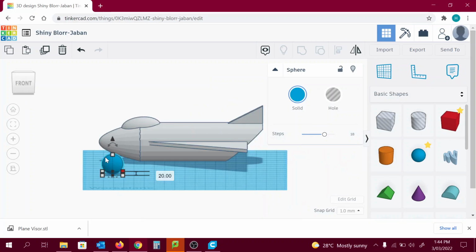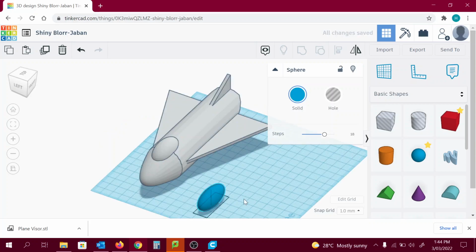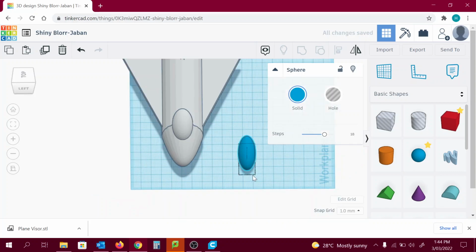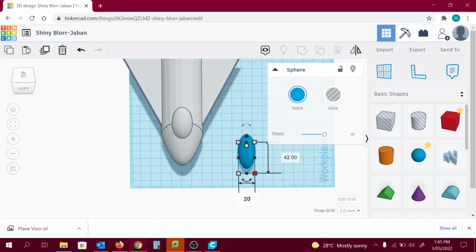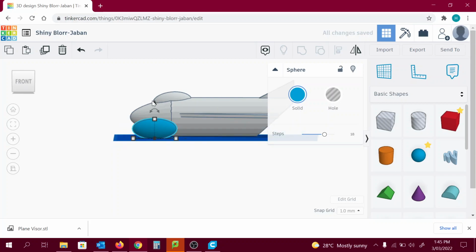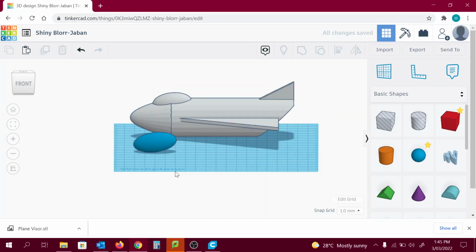So here's my visor. It's a little sphere. I'm going to take my sphere and I'm going to stretch it into a visor shape. And I might make it 20 mil wide. And then you see how mine's on a little bit of an angle? I'm going to try and do that again. So I'm going to grab this and holding down my mouse button, I'm just going to get that on about the same angle. Beautiful, looking pretty good.